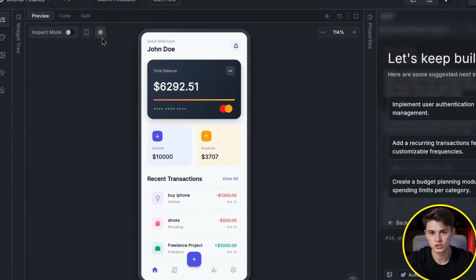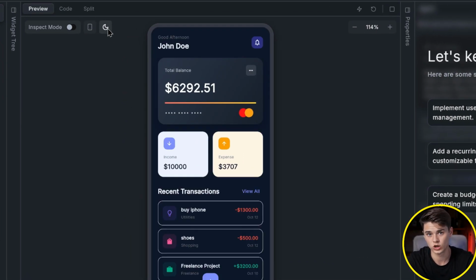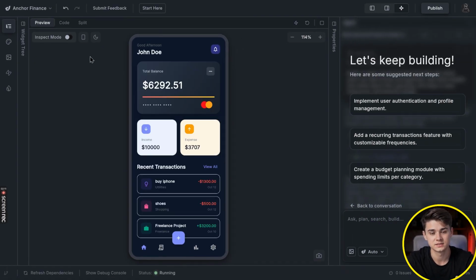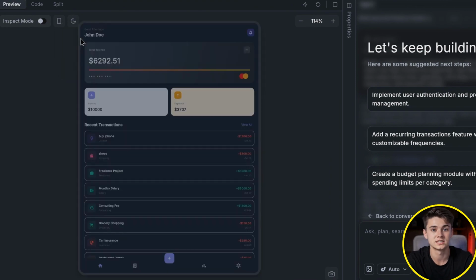I've used so many no-code app builders before, and honestly, getting results like this usually takes endless back and forth chat with the AI. And most of the time, it ends up breaking your app or creating tons of errors. But honestly, this tool is very good. You can even change the theme, switch between a white theme or dark mode, depending on what you like. You can also preview your app on different devices, like desktop, tablet, or mobile, to see how it looks across all screens.